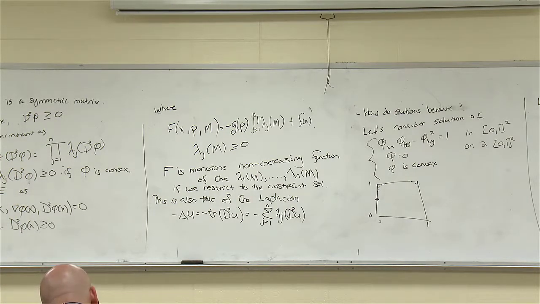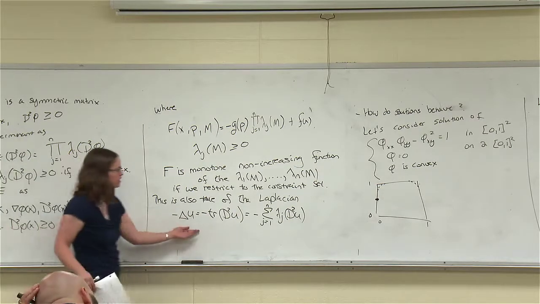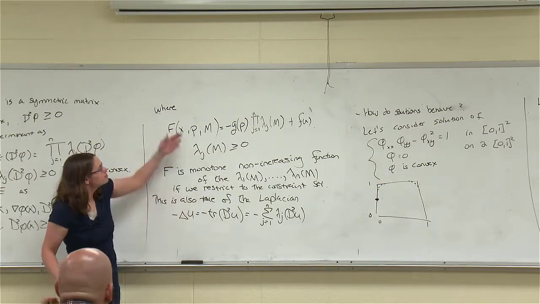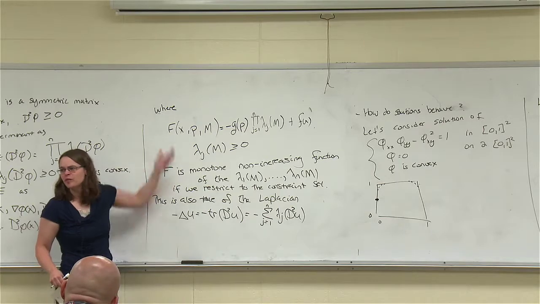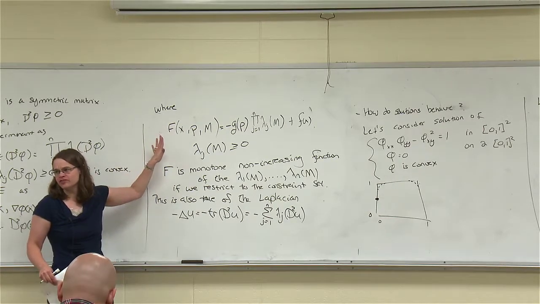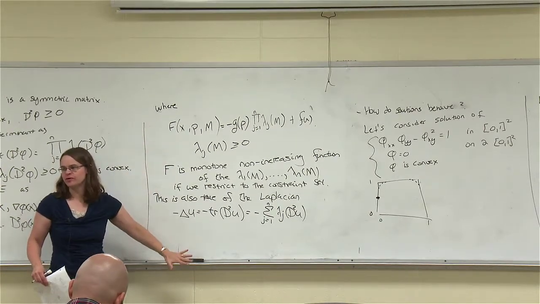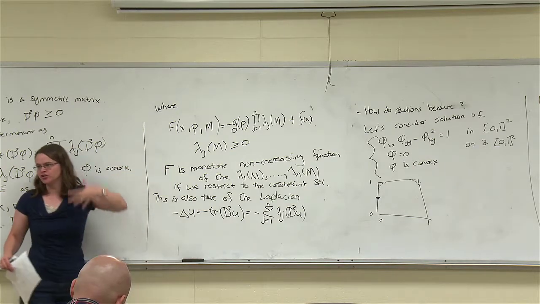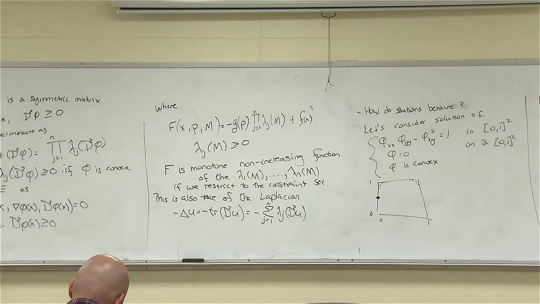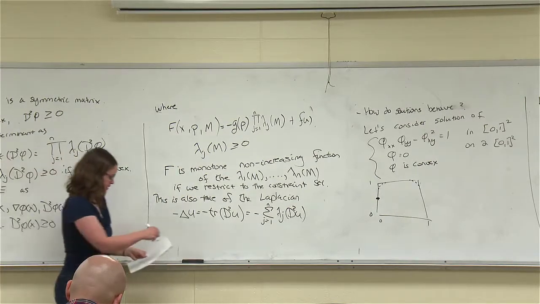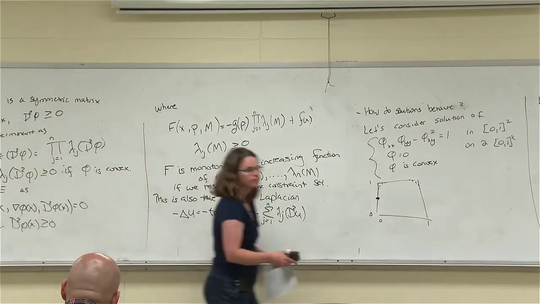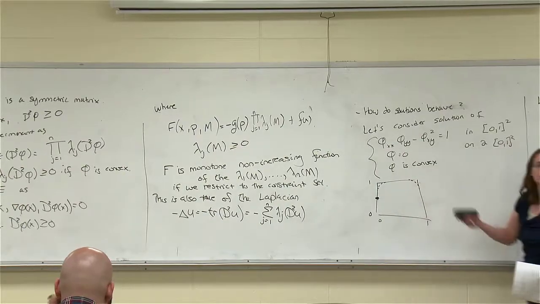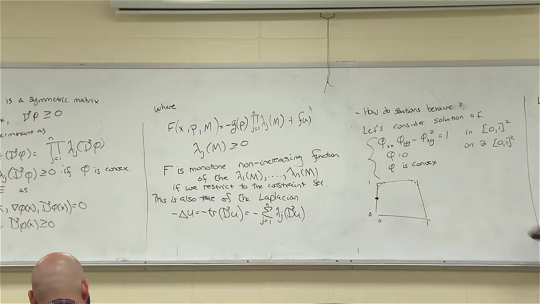This time we don't need a constraint to make it true because we're adding things together. So this is true no matter what u is. Here you can kind of see even why we need this extra constraint that we didn't need for Laplace's equation. We need it to get this sort of monotone behavior. So this is how I'm going to define an elliptic operator, based on this kind of monotone dependence on the eigenvalues of the Hessian matrix.